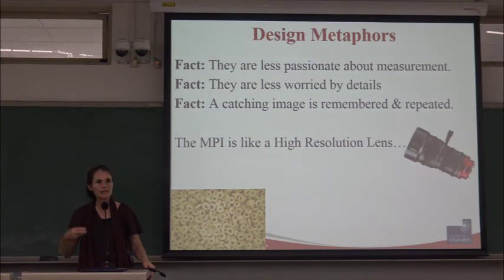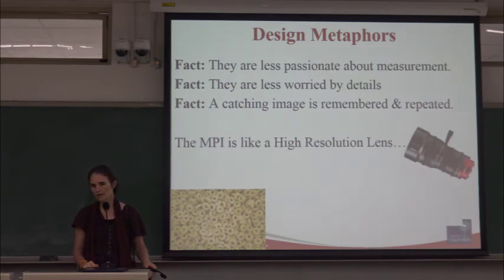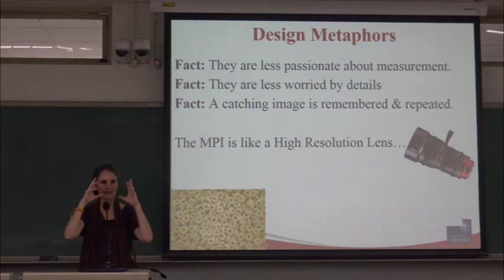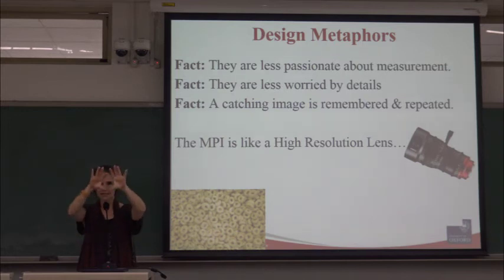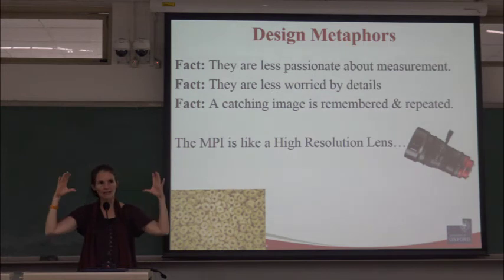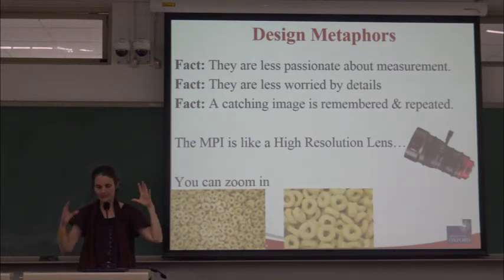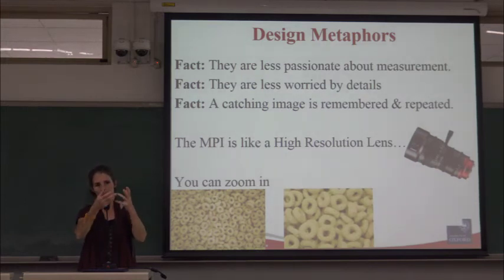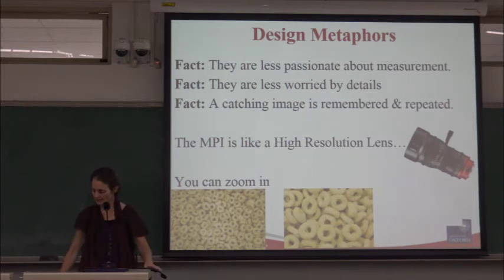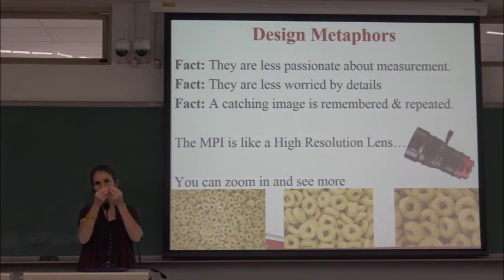A second to think about is how will you communicate the value added of the MPI. So a picture, they say, is worth a thousand words. So, for example, our research communication officer a few years ago came up with the idea that the MPI is a high resolution camera lens, so you can see at a big distance. So you can start with a wide angle picture and see a lot of things, but then you can go in subnationally by dimension, by indicator, by ethnic group, age, whatever, and see more and more details. So you can zoom in. So the metaphor of a zoom lens, camera lens, can be useful in communicating the fact that the MPI can be disaggregated and go down, in a sense, to the individual level.